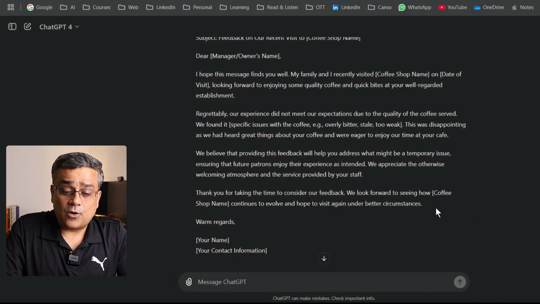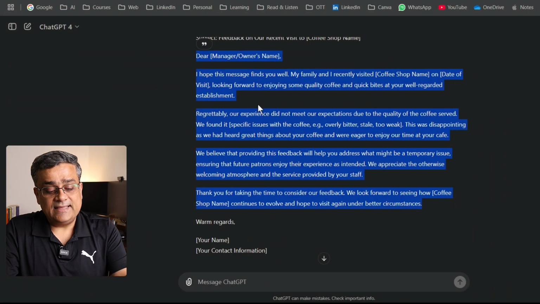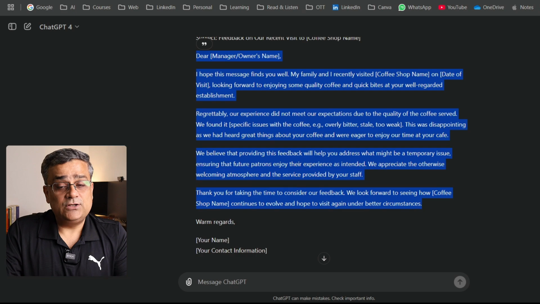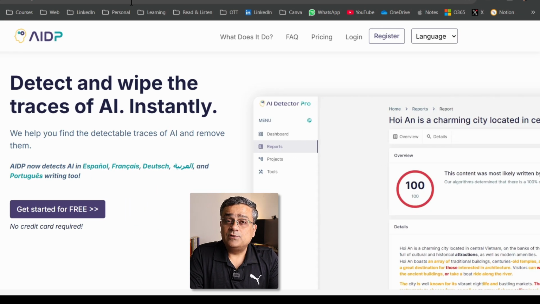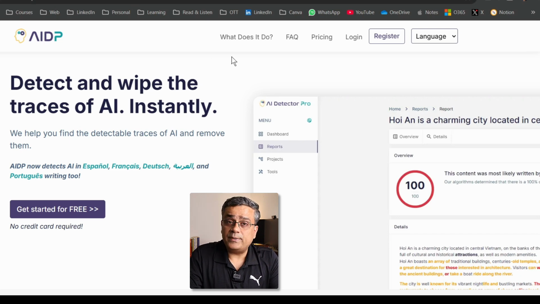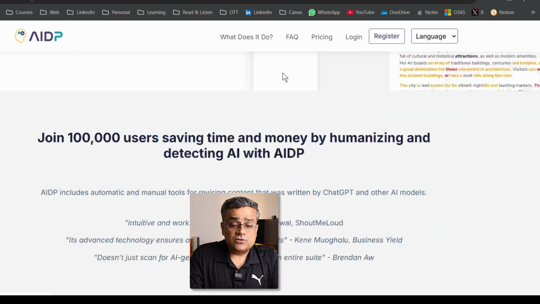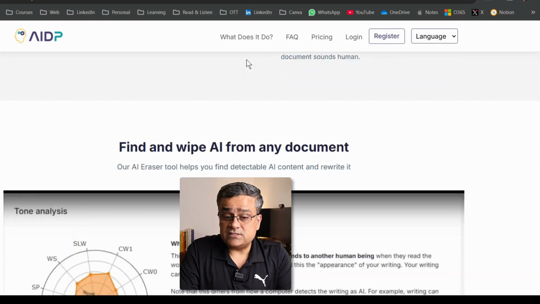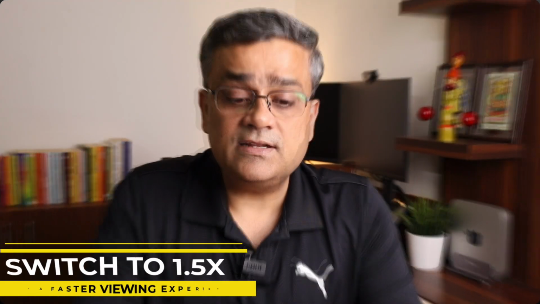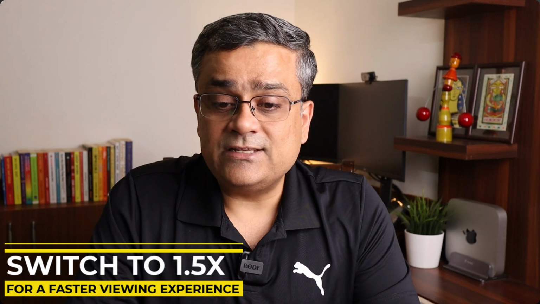So if I copy this entire part and then I come to one tool that is AI Detector Pro. I'll add the link in the description below so that you can just click on it and you can check this particular tool. So let me show you here how you can log in. This is the homepage of AI Detector Pro. There are multiple different things. This particular page also talks about the capabilities of this tool, which you can explore, and multiple different options are available here. But what I'll do for now, I'll click on login so that I'll be able to show you these options.